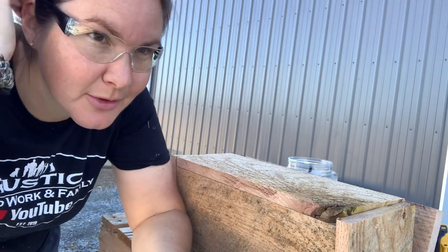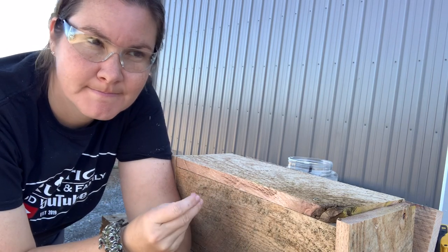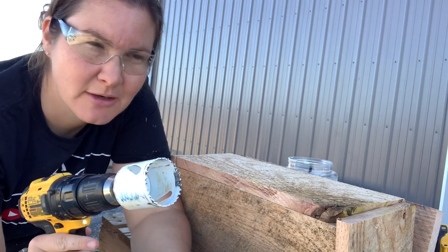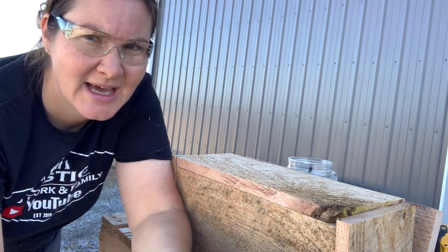I think I need that other paddle doohickey that I tried using on the quill feeder, and then I switched to this. This is probably better on pipe or on PVC pipe and stuff. All y'all that's been yelling at the camera, if that's the case, I figured it out. Well, my battery went dead.